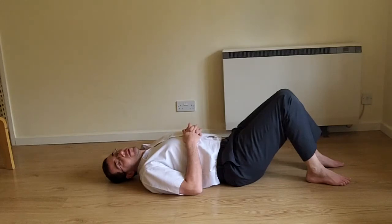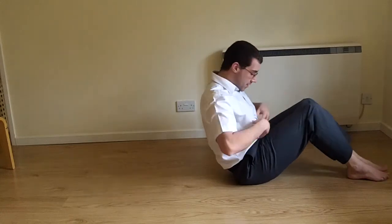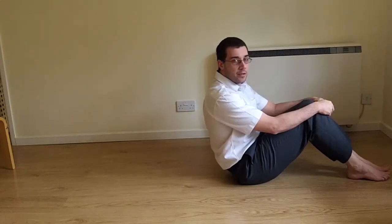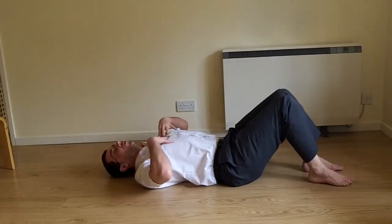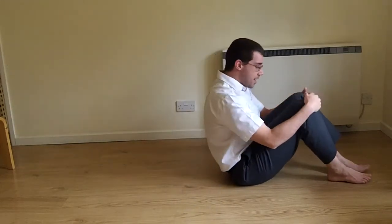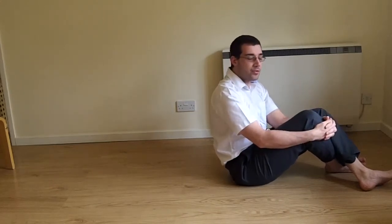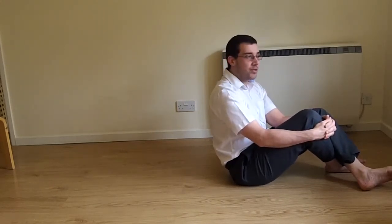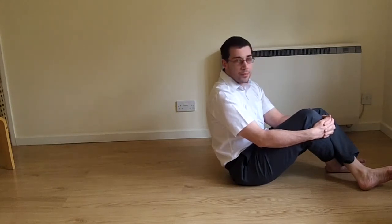There are all sorts of other variations — for example, the punch sit-up. A common mistake is sitting up too far, to a point where your stomach muscles aren't tense at all. Another mistake is throwing yourself up using your shoulders and chest muscles instead of your stomach. In those movements, you don't use your stomach muscles at all, so the whole point of the exercise — working the stomach — disappears.